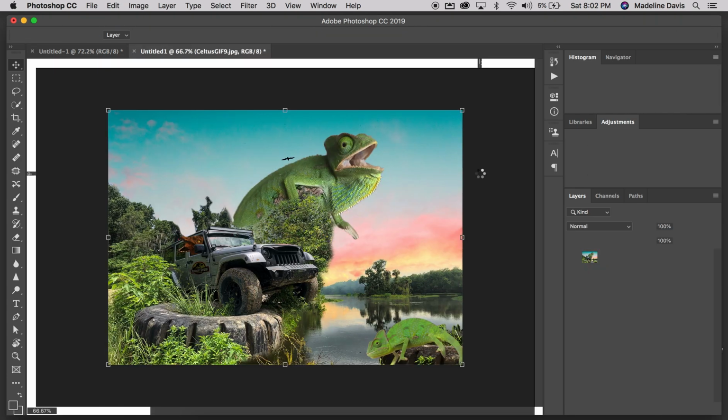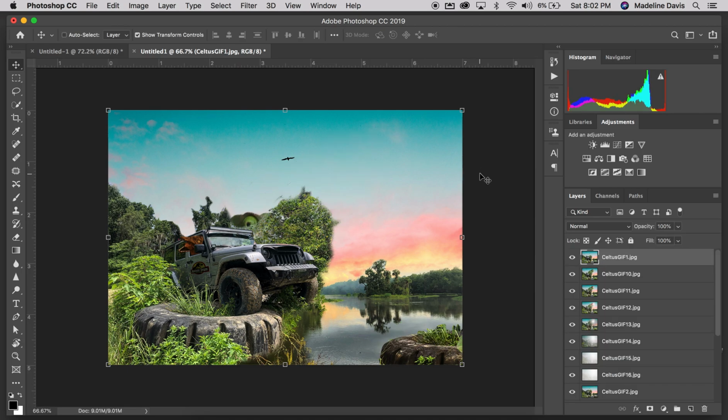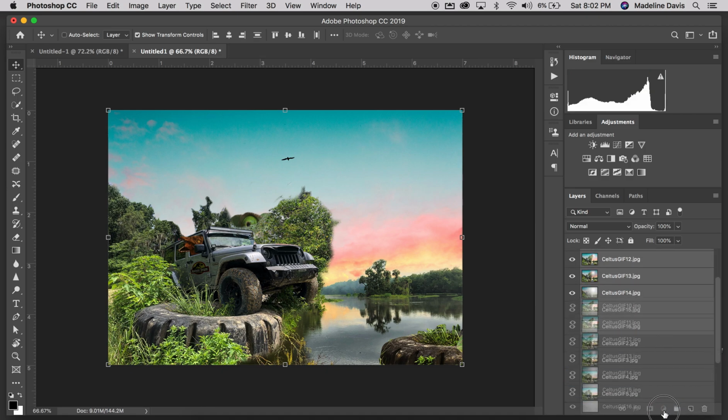So it's going to load every one of those files as its own layer. Once this loads, you'll see that the more layers or files that you are importing, it's going to take a little bit longer. So I have GIF 1, GIF 10, so I need to actually reorder these. And it works just like everything else. It's the same layer management. Nothing's different about this because it's a GIF.